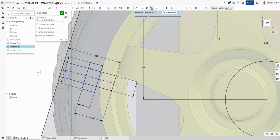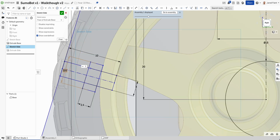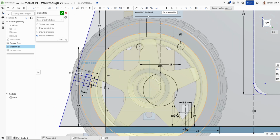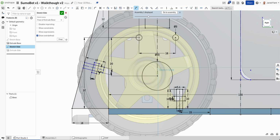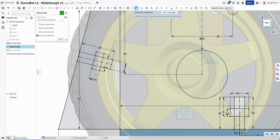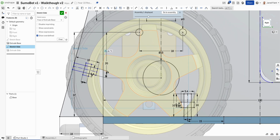Okay, so we might make sure that some of these are parallel. He's parallel, and that guy is perpendicular to that. So I should be able to move that. Why is that fixed? Because I haven't controlled that one yet. So that to that, I'm going to go 18, so I've got a little bit of an extension part out here. So that should now have fixed that guy in.